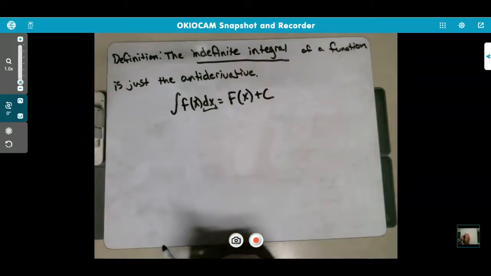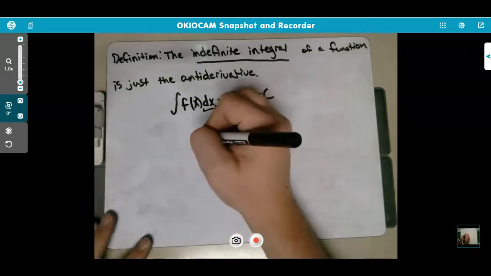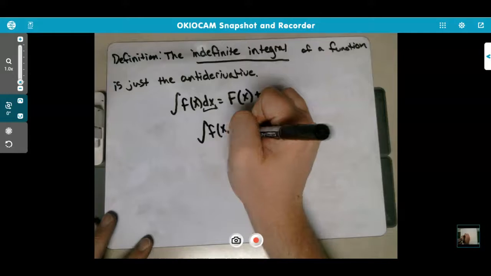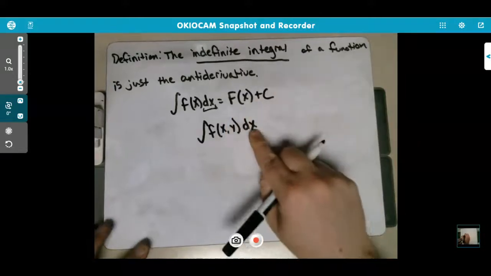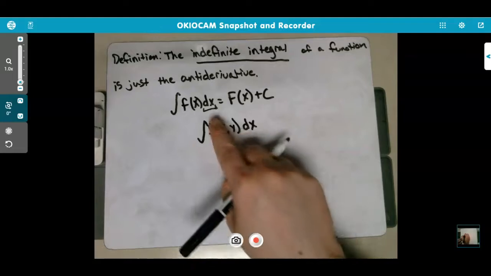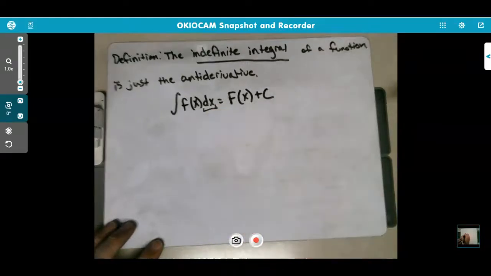If you go on and take calculus 3, we are going to have some where the function might be in terms of x and y, but I only want dx, which means I'm only going to worry about x. That's the point of this. Okay? But don't worry a whole lot about that right now. This just means it's in terms of x.